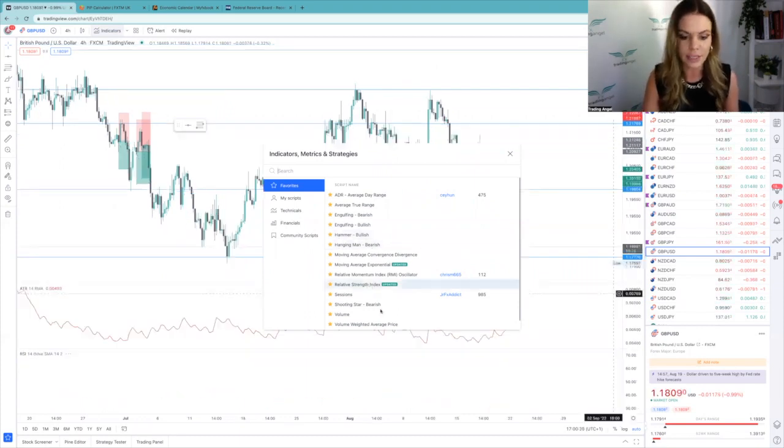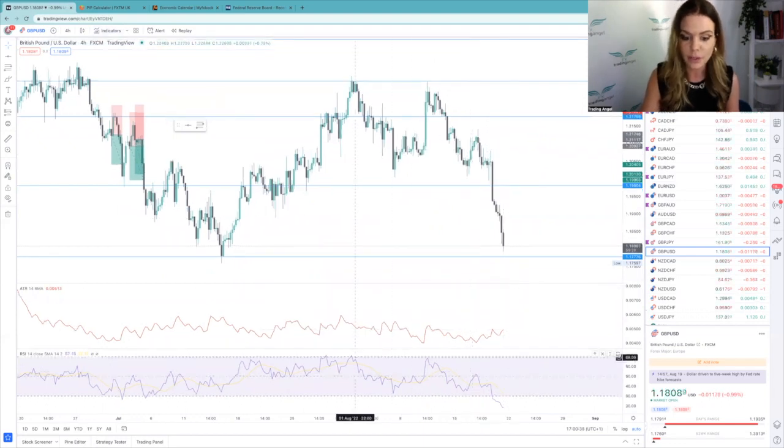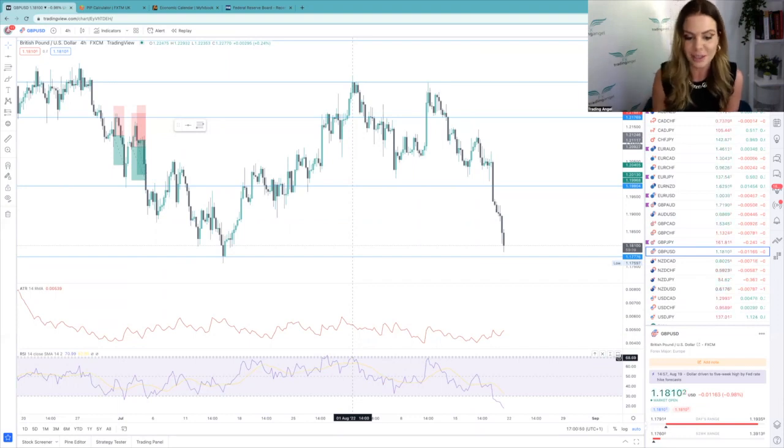So, I mean, relative strength index is obviously a very popular one as well. This tells you when the market's overbought or oversold. So it can give you an idea of when to buy and sell. Although it can do this, it's not 100% accurate. So it's funny, when you look at it in back testing, it usually almost looks 100% accurate. But then when you're forward testing, obviously there are some nuances to it.